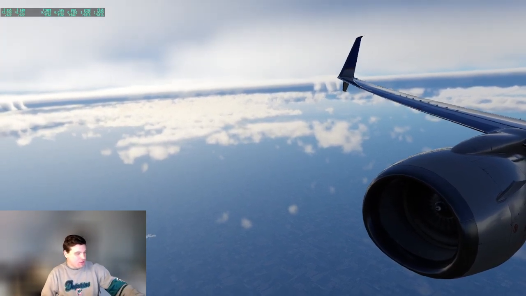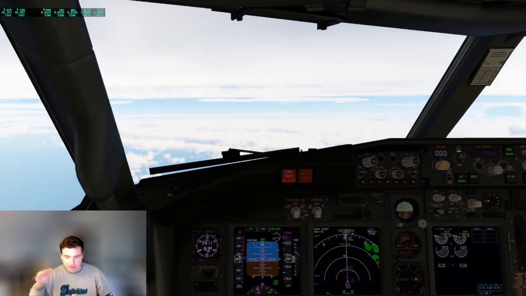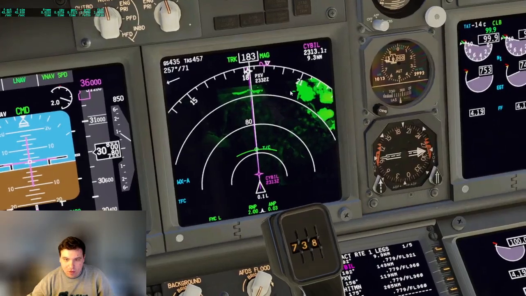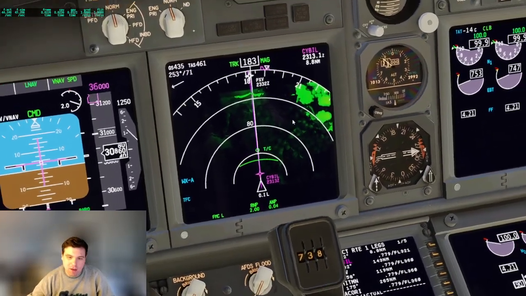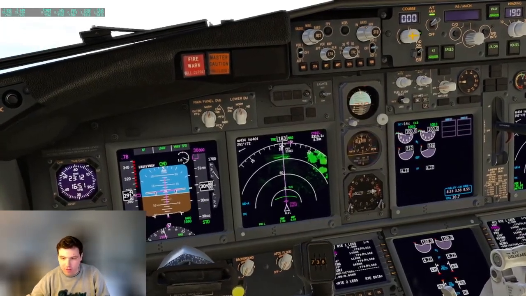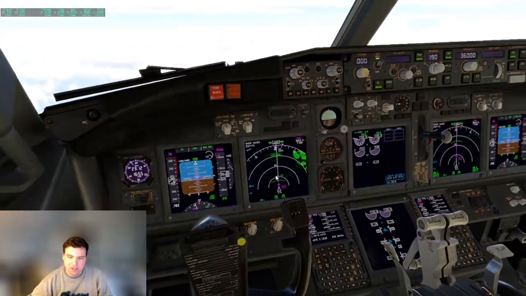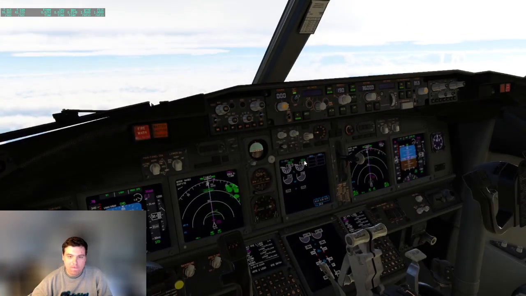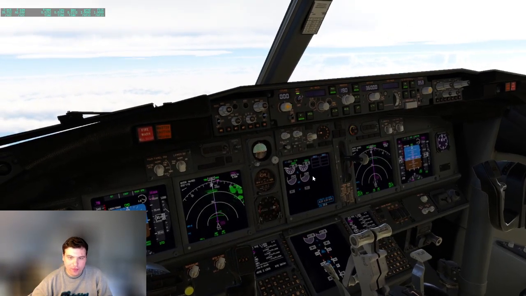I don't know why I'm actually concerned for this pocket of weather up here, but I'm kind of hoping it's going to be below us. Okay, check this out. Look at the storm cells over here. This is exactly what I was talking about. Maybe this is the bad spot that I was looking at, but it's not red, so that gives me a little bit of comfort. If it's red, then we definitely need to avoid it, because it's not good, and we'll definitely have severe turbulence flying through there.